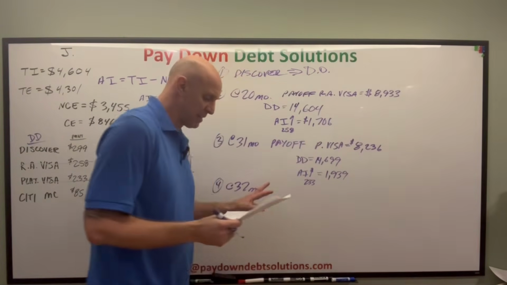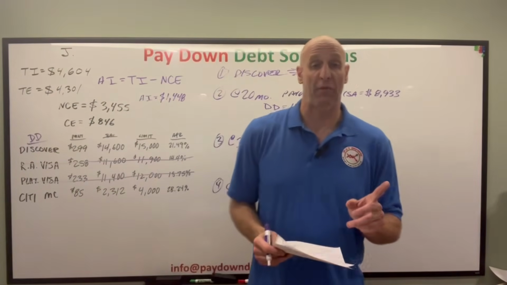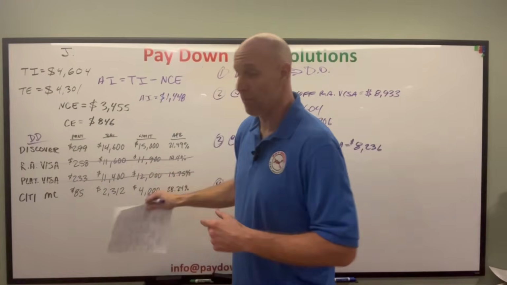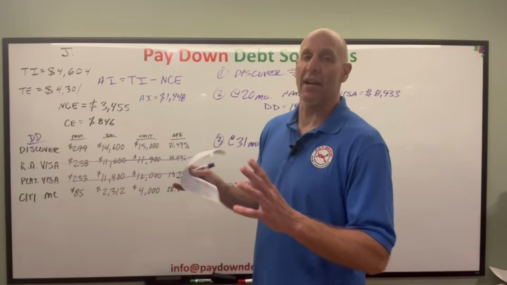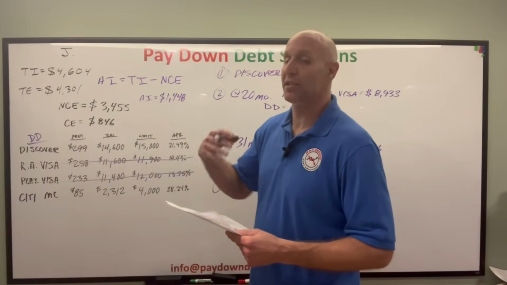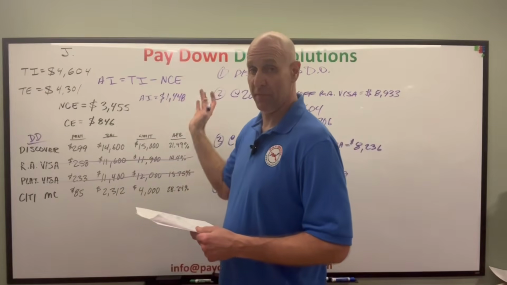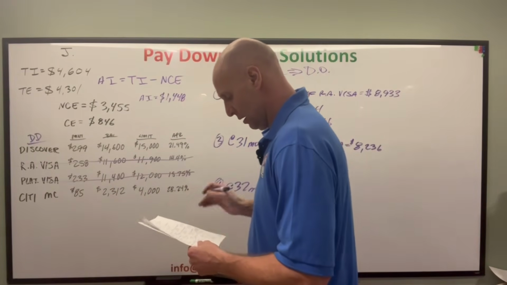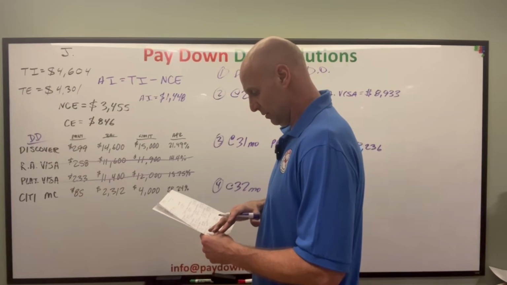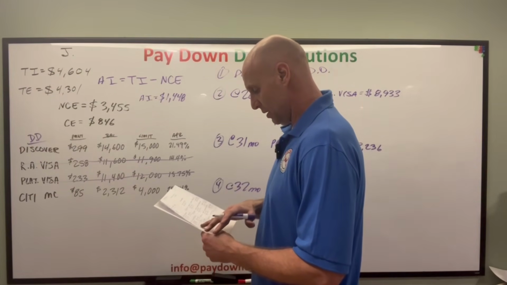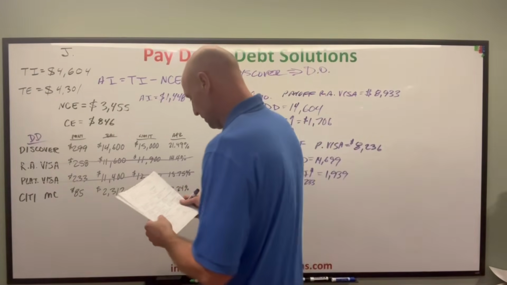Now, the only reason I have a 32 month is because there's a loan that comes off at 45 months for this person. It's not up here because I tried it 2 different ways. There was no way for me to start chunking it down and save more money than going after these first, even with 45 payments left initially. And also, sorry, 32 months. Oh, I'm sorry. We're only at 32 months. Oh my goodness, that's the tired.